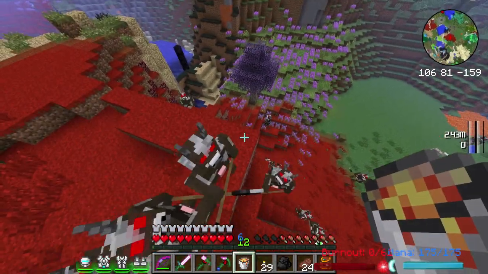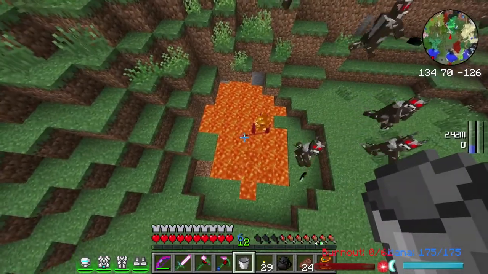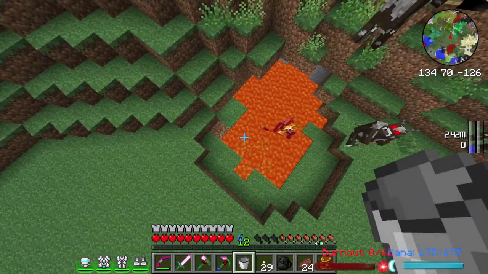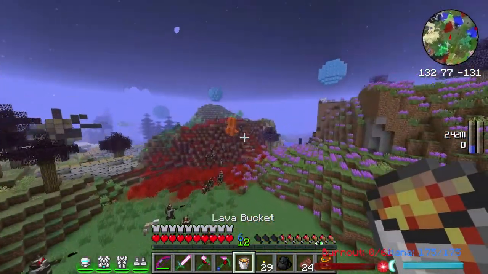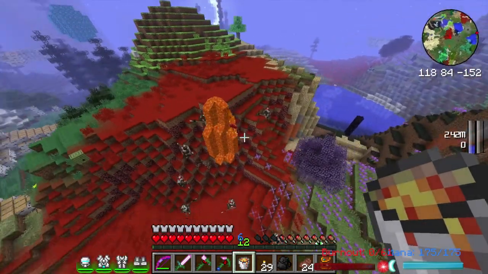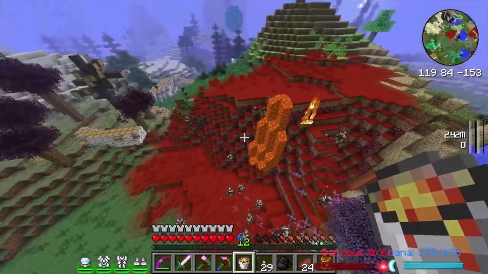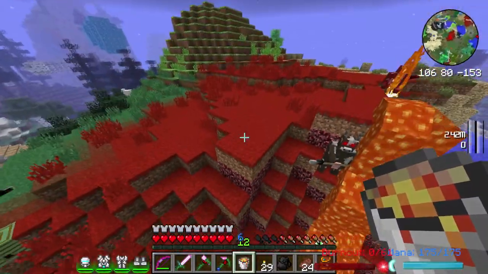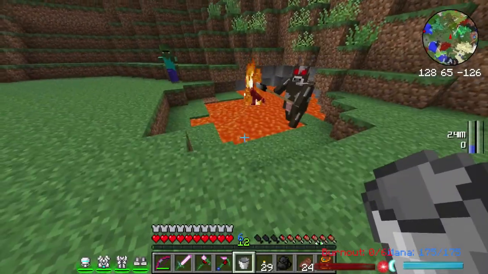They're very friendly. They keep giving me hugs. I'm wondering if it damages them. I don't think it does. Are they lava proof? Oh no, they're jumping in it. They do die eventually. It just takes a while. This could be quite a long job.